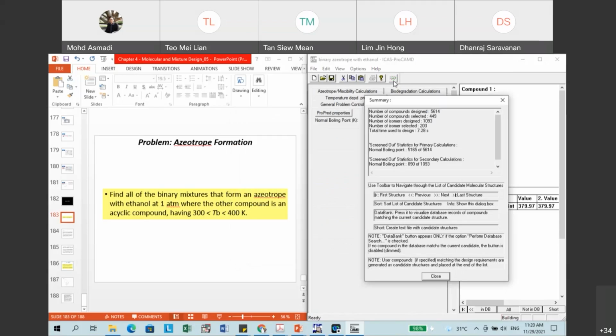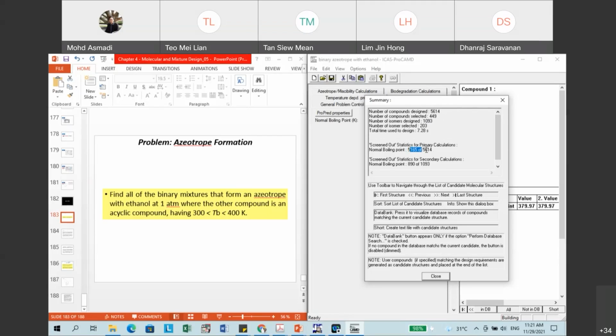molecules. Okay, so if you look at here, we have how many compounds designed? Okay, 5,614 molecules are generated. Okay, and isomer 280. Right. So we can actually reduce. Okay, and we screen here, right?